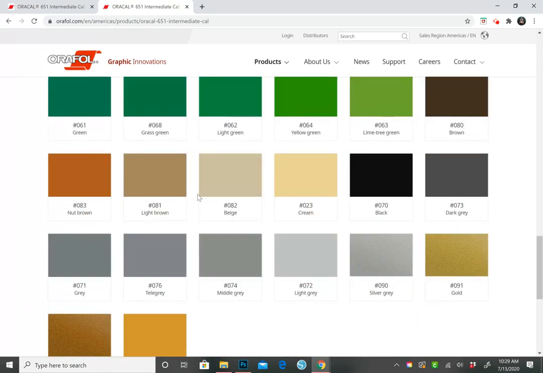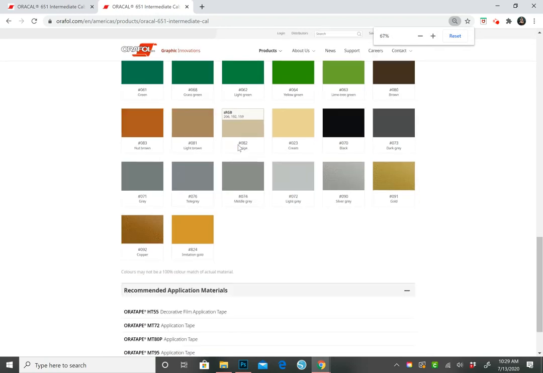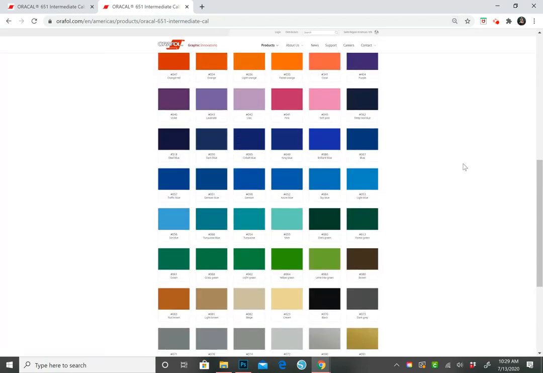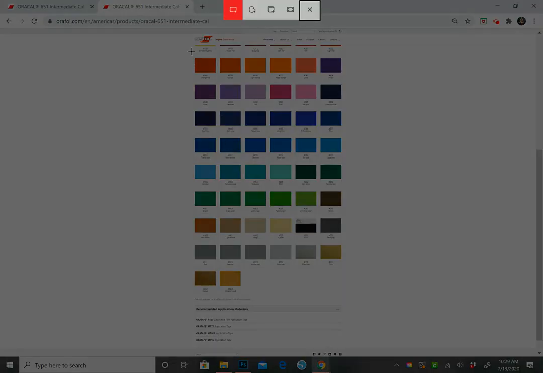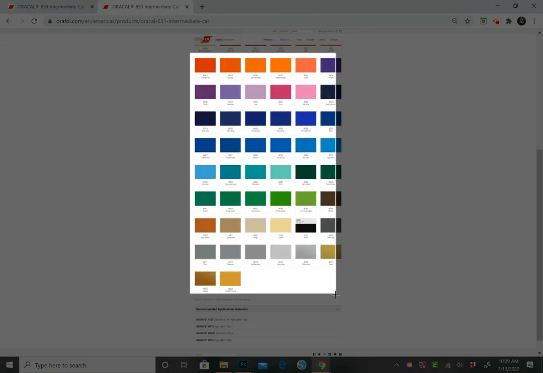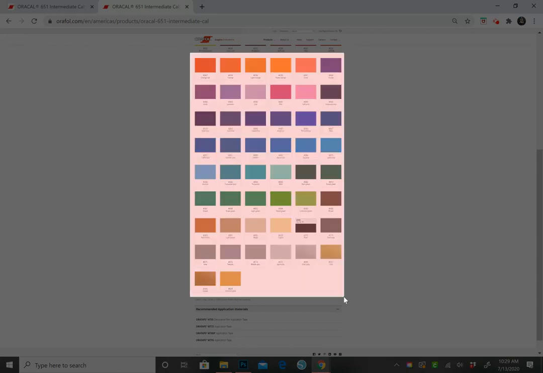I want to scroll down, and here you will see all the lovely colors. I want to get a pretty good view of all of them at once, so I'm just going to zoom out. I'm on a Windows computer, so I'm pressing Control and the minus sign until it shows me all the colors. Okay. Now I want to take a snippet or a screenshot of this so I can bring it into Photoshop and use these colors to make my swatches. On Windows, I'm going to press the Windows key, Shift S, and drag my cursor so I have a good snippet of the colors.